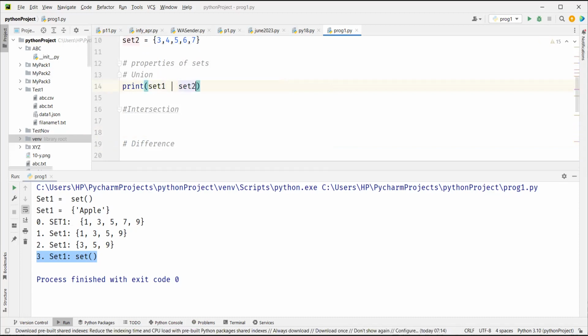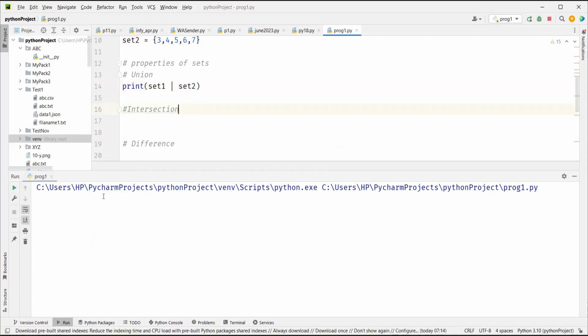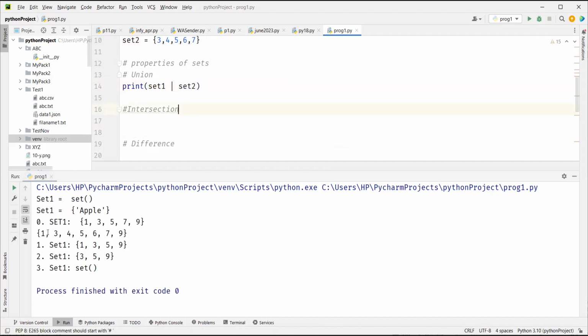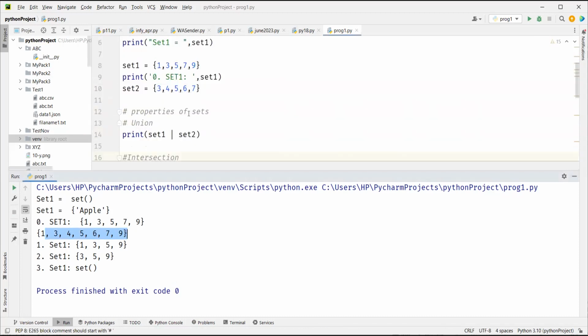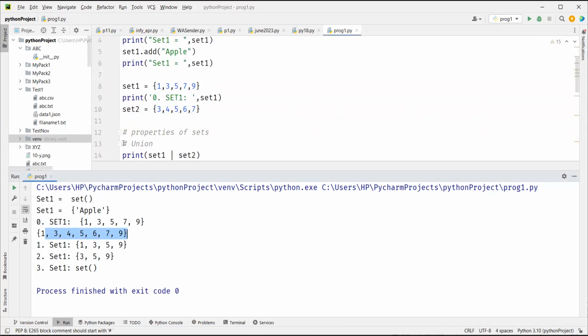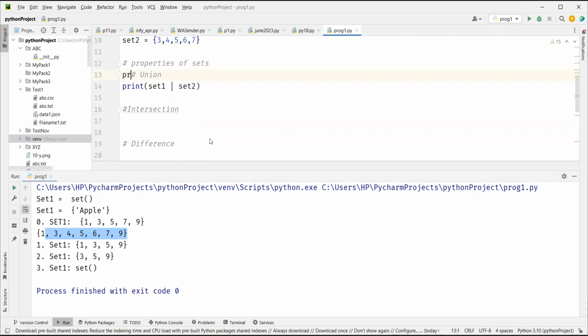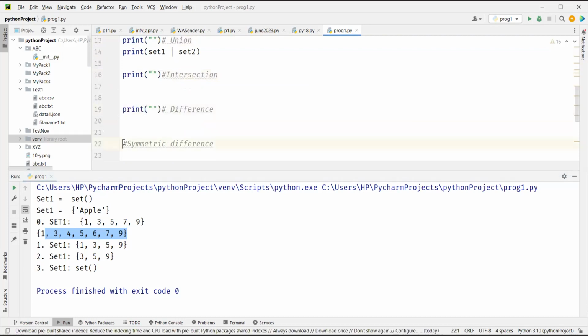I'm going to say first set versus second set. This will give you union, right? So set 1, I'll print this here so that we don't get confusion. So I'm going to print this, this.